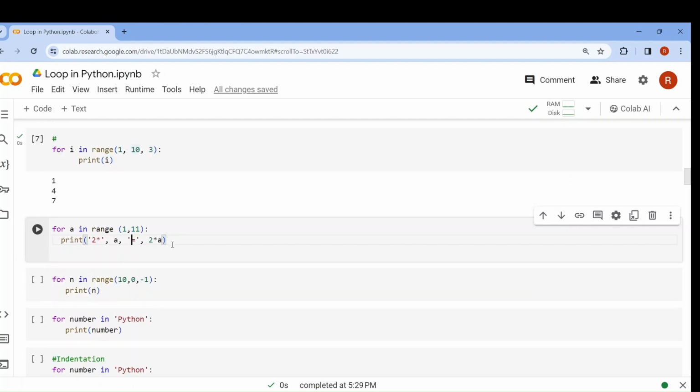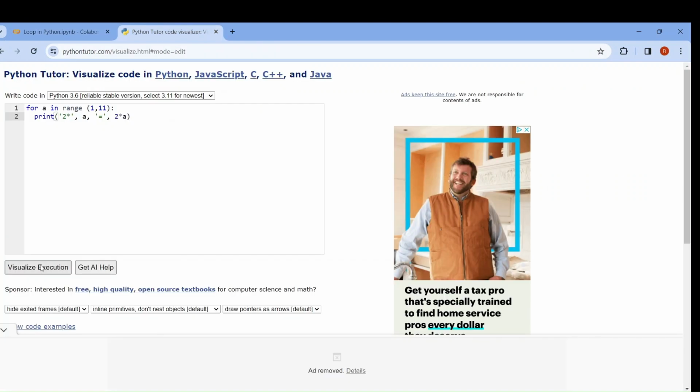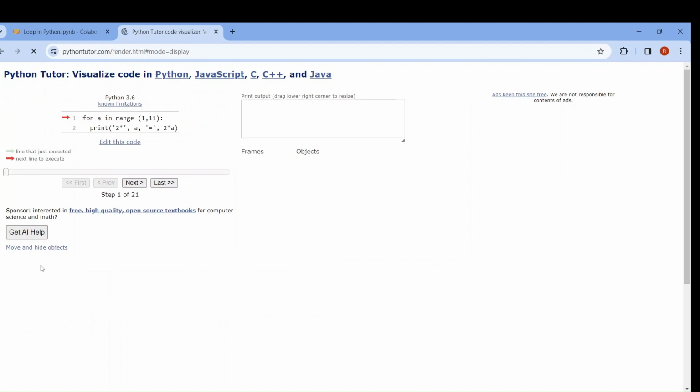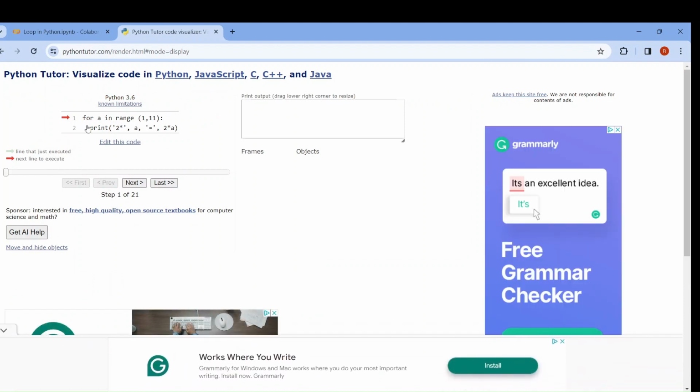Now suppose for this one, can you tell me the output right now? Let me show you. From this Python Tutor, you can visualize. Let me see how to check. Now you see here is the red line. Red line means this line is going to be executed. Okay, now let me click next. See here, a equals 1 because a has started with 1.